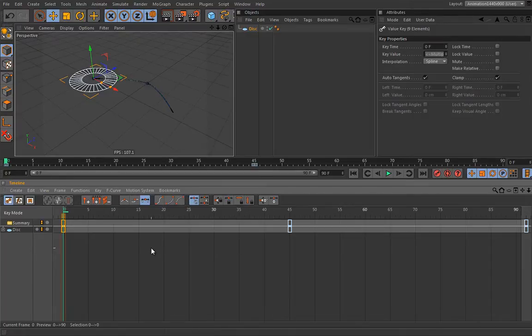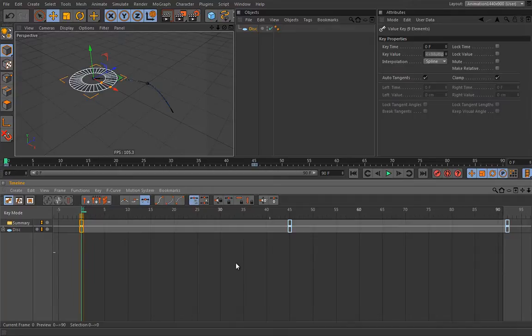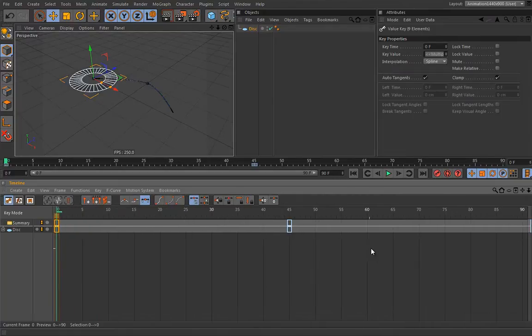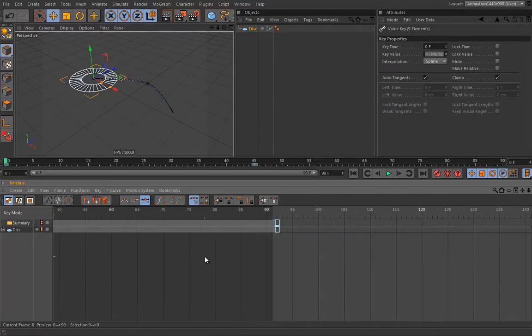And first thing I want to show you is how to navigate this graph editor, this timeline. So basically it's really similar to navigation in viewport. So if you press the Alt key and use standard navigation techniques with the mouse buttons, you can zoom in and out, you can move the graph editor, and even shortcut keys work here. So if you press H here, let me just move it a little bit.